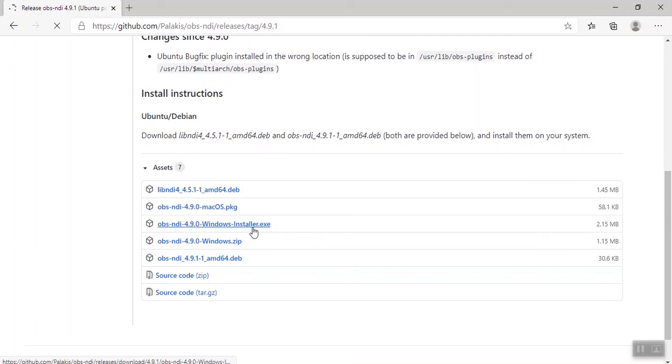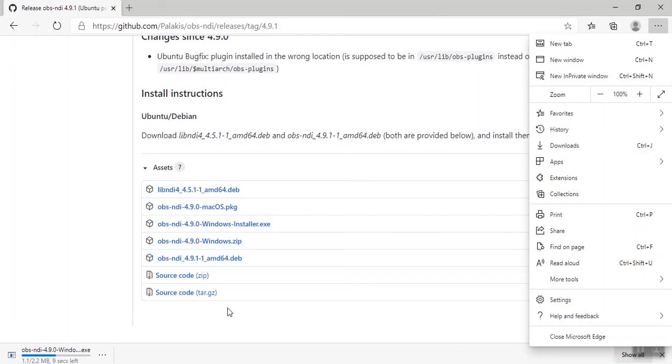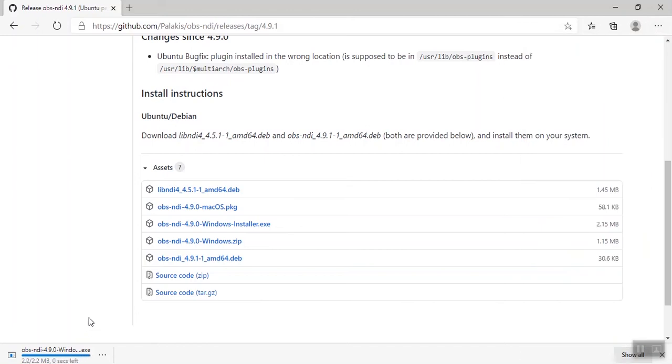All right, so once I click on the software, it will start downloading immediately. Let me quickly show you that it's already downloading on my application right here. That's what you can see right down here. When it's fully downloaded, you're going to launch it and install it. That's what you need to do.